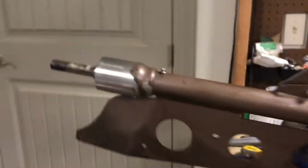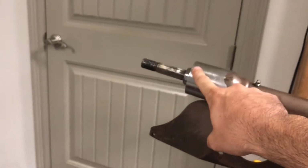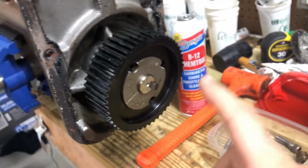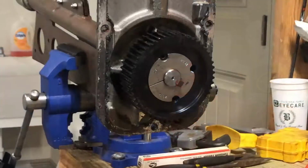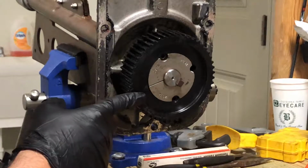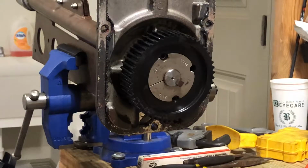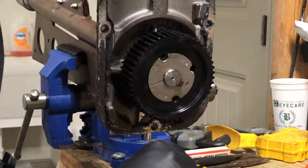All right, well, basically, when you're going to put this back on, what he was telling me is you want to remove the rear cap, and when you get that bushing changed out, you're going to go ahead and start on this end. So I'm going to flip this around and start showing you this side. All right, so now I'm basically going to be taking this sprocket off. He gave me some tips on how to do it, so we're going to start looking at that.